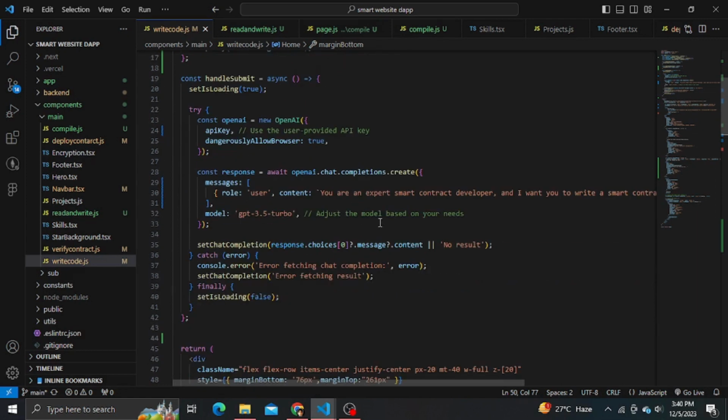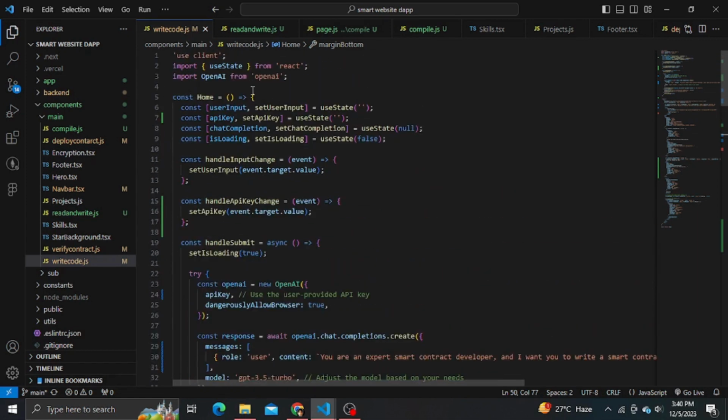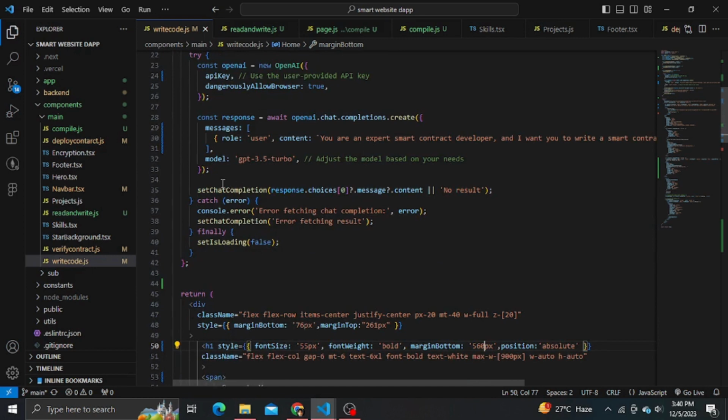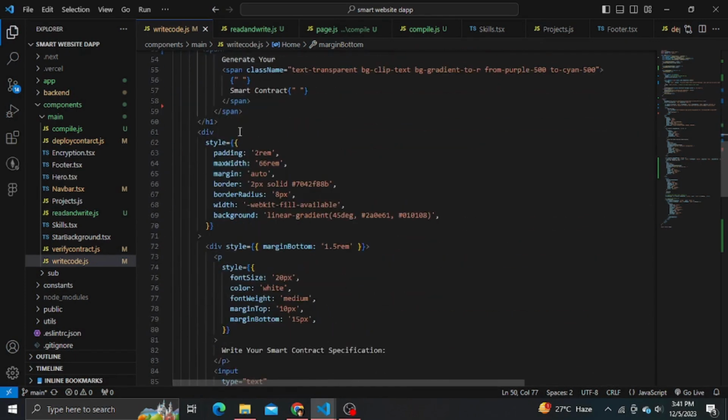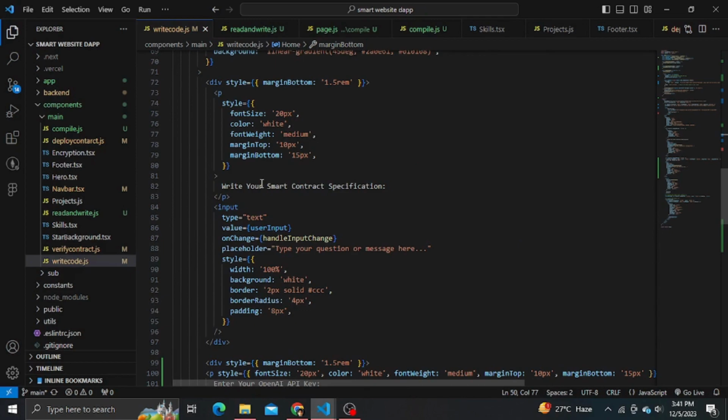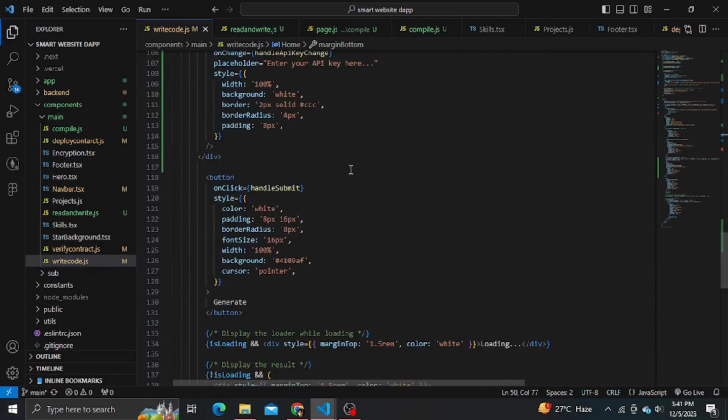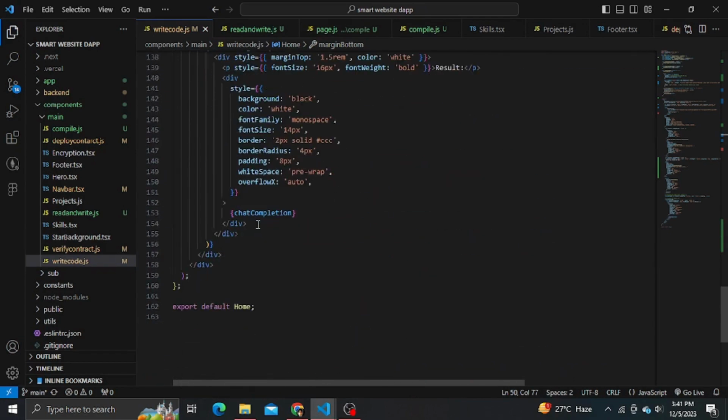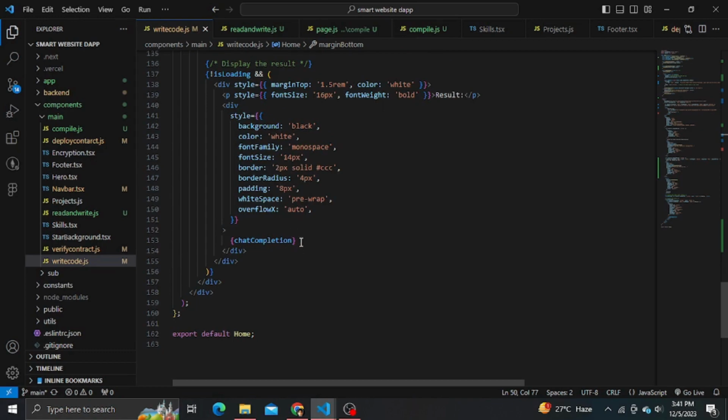I have used exactly the same basic thing shown in the OpenAI documentation. Here I have added the model GPT 3.5 and added the custom prompt, and now I have added some input fields to get the input from the user, and in this section the result is shown. Very simple.